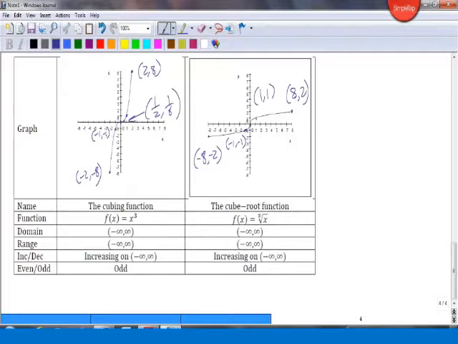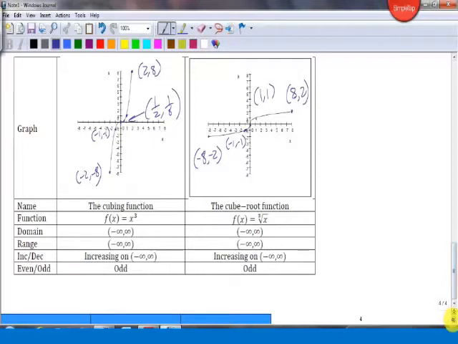It takes its sweet time. You have to be patient if you want to go very high on the graph of the cube root function. If you want to go as high as 10, how far to the right do you have to go? 10 is the cube root of what number? 1,000. So you have to go all the way to 1,000 if you want to go as high as 10. You have to be patient, but eventually it will go as high as you want it to go. Also, going to the left, it will eventually go as low as you want it to go. It just takes its sweet time.